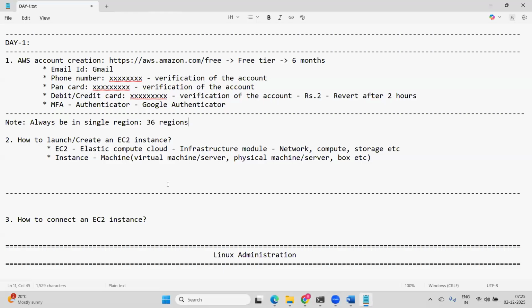Now, once you select your region, let's see the steps for creating an EC2.